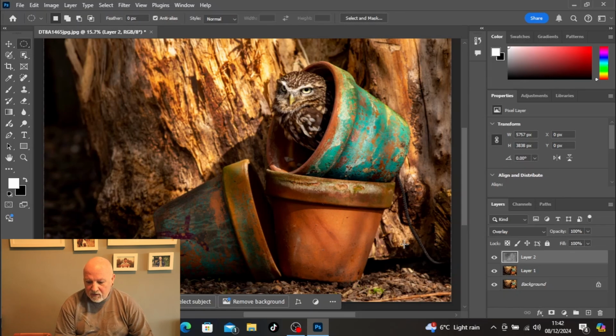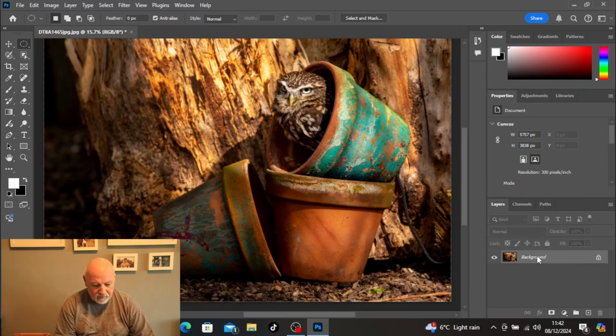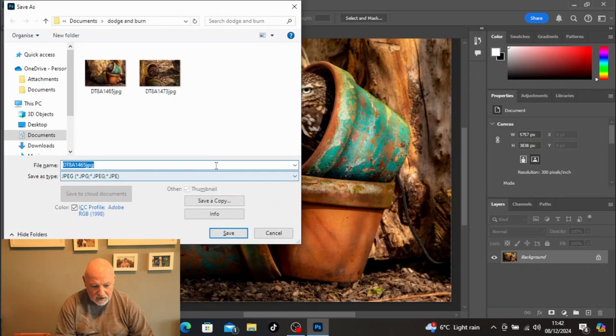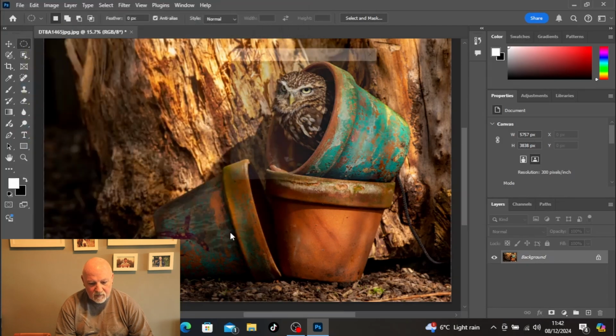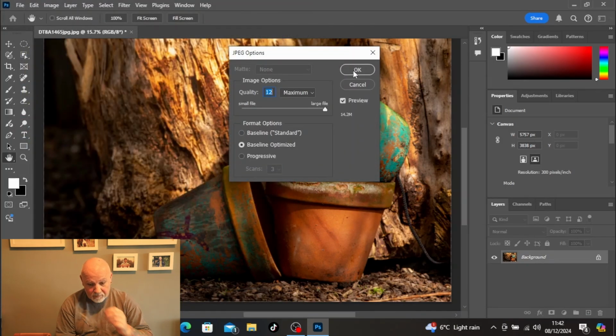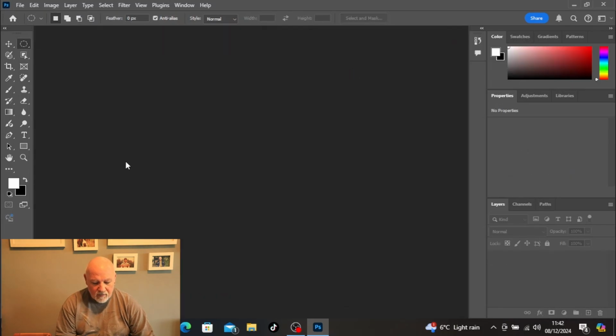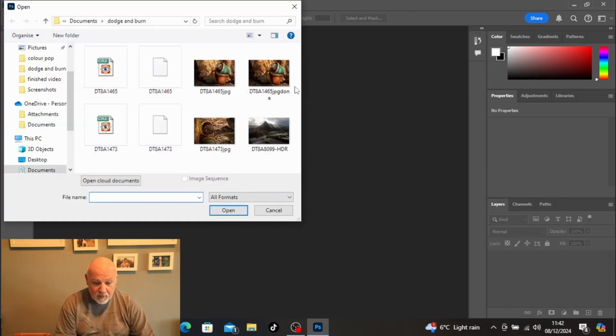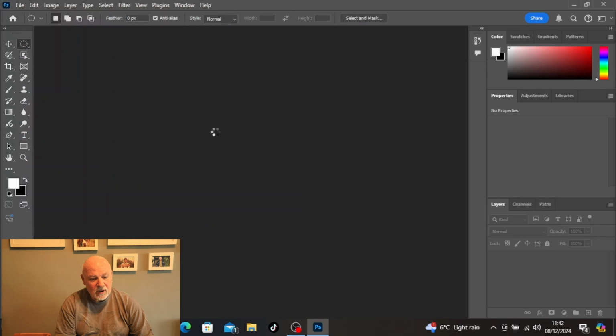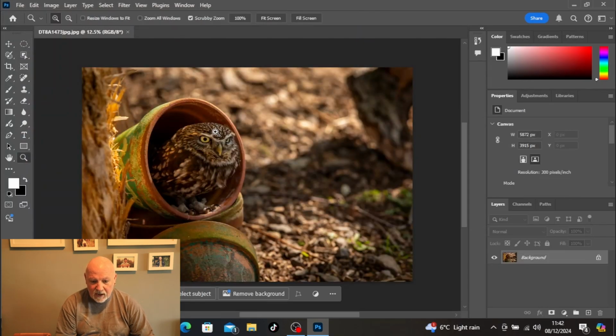So what we're going to do now is, I'll just save this, because I do like what I've just done to it. Let's just rename it done. And we're going to open up another image. It's the same bird, but from a different angle now. As you can see now, when you close that, the home screen is gone. So you can just double click on your screen and bring up the folder that you want. Select the image, and here we have our next little image.